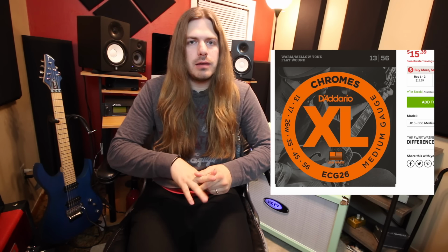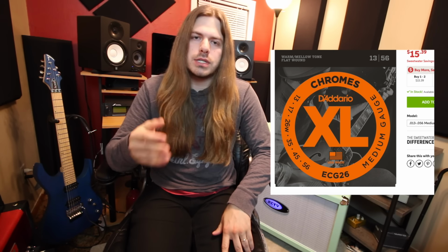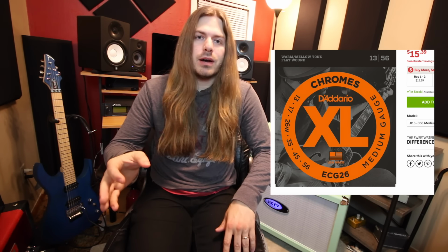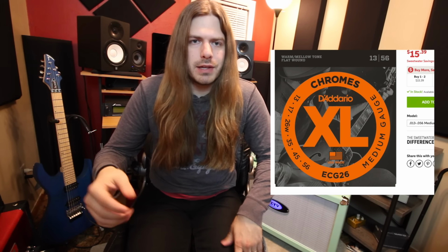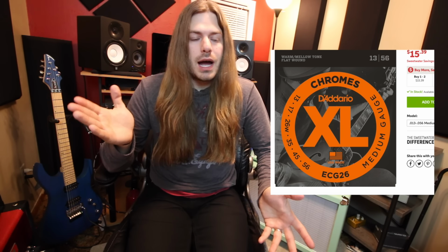But if they're the kind of person like myself who just likes to try different things, try getting them flat wound strings. What I have here, I like to use ClearTone strings, but they all have wound strings, stuff like that. Now the G, B, and E are not wound, of course, but try flat wound strings. They're kind of like, I think, jazz strings, stuff like that. D'Addario has some of these. I have them on the screen for you.